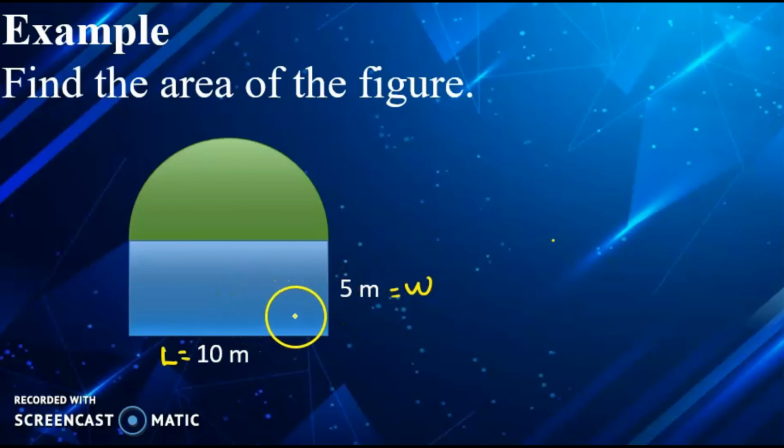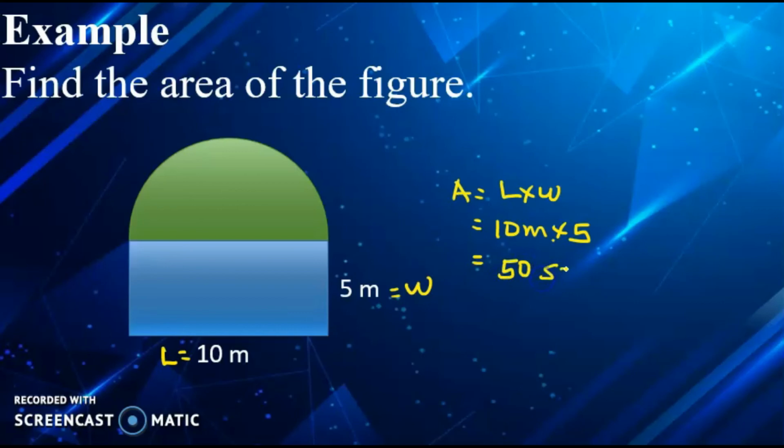So, to solve for the area of rectangle, so that is length times width, diba? Is equals to 10 meter times 5 meter. And that is equals to 50 square meter. So, area ng ating rectangle is 50 square meter. So, yung half circle natin, kailangan natin malaman kung ano yung diameter or radius. So, ano kaya ang diameter nito?